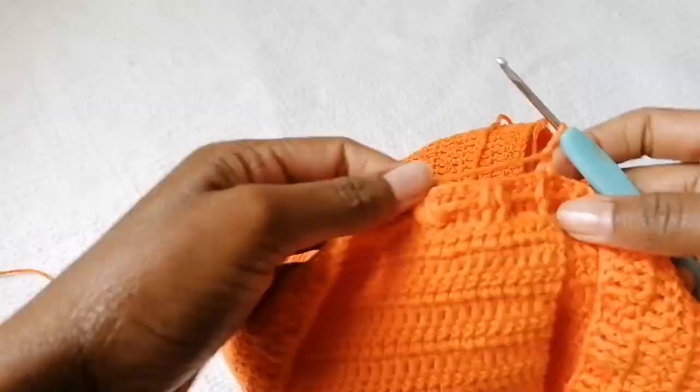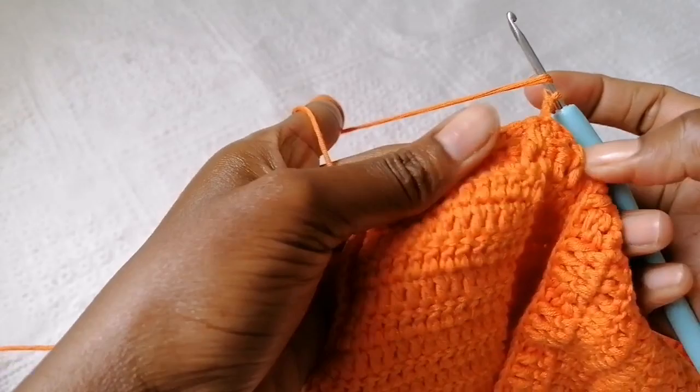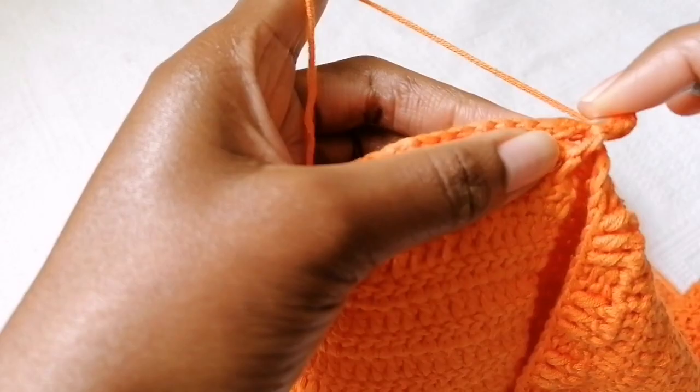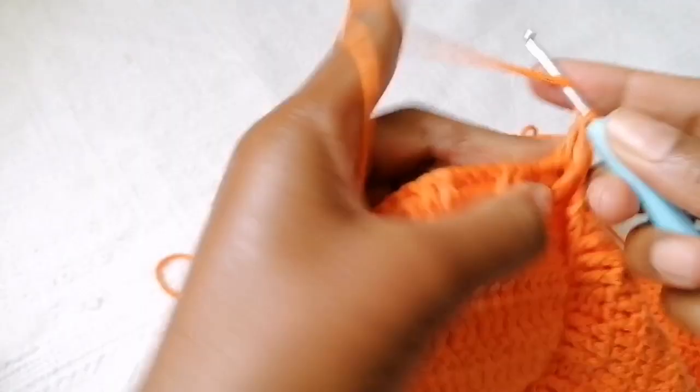and then where you have a front post, in the next stitch, mine is a back post, so I'm just going to make a back post. So in the place of front post, you're going to make now the back post, because you are pulling them in the front.